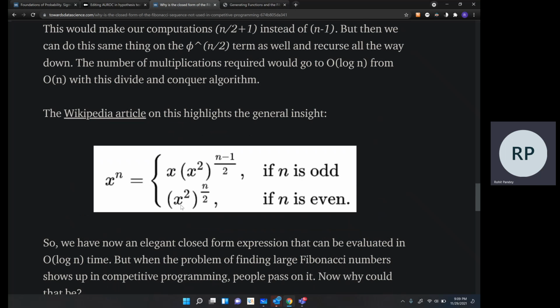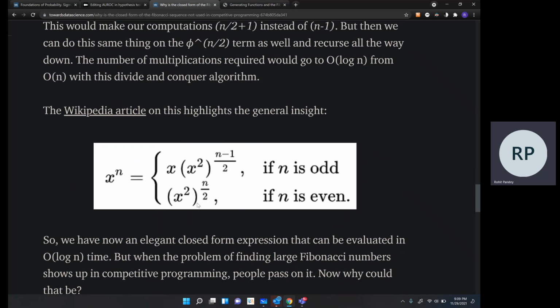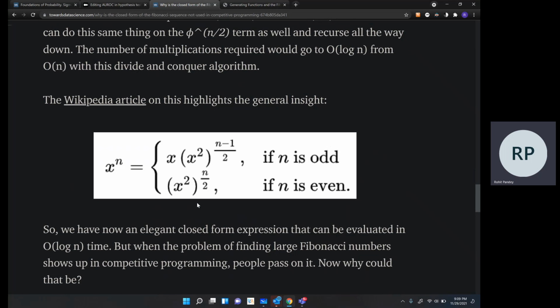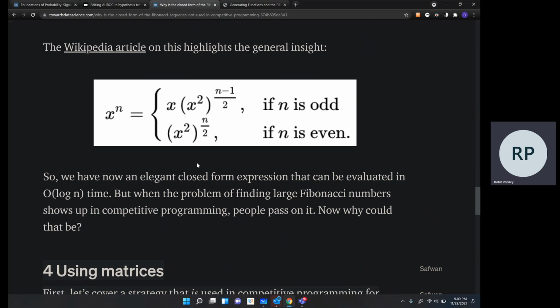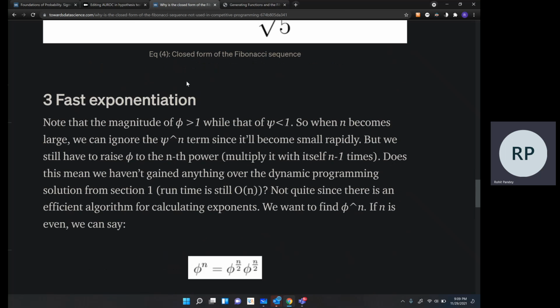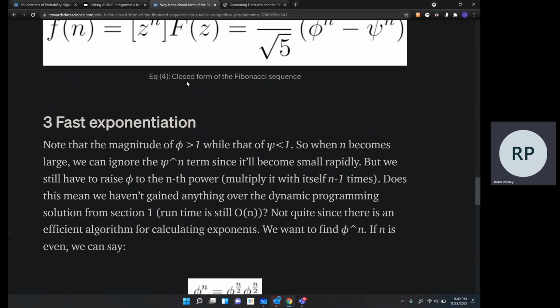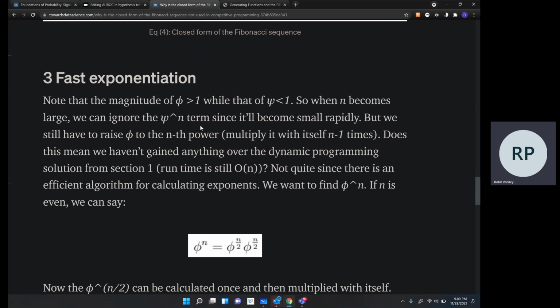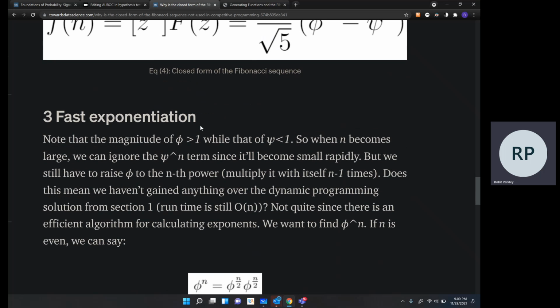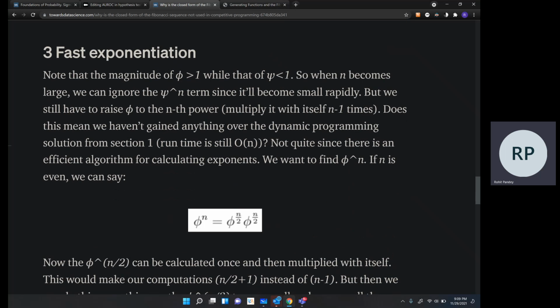And then you can just recurse, right? You can say until the exponent becomes 1 or 0, I'm going to keep recursing, I'm going to keep splitting in half, and not do the second part again. So every time I reduce the number of multiplications by dividing them by 2, and so this will become an O of log n algorithm. So this fast exponentiation trick will take us from O n time to O log n time. So the closed form is much more efficient than the dynamic programming solution we had earlier.